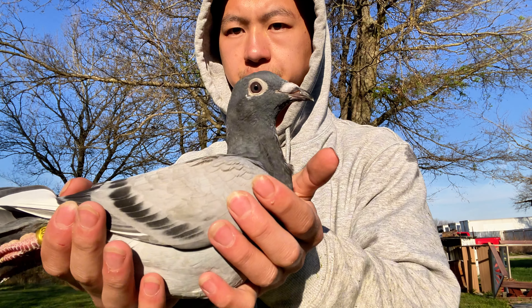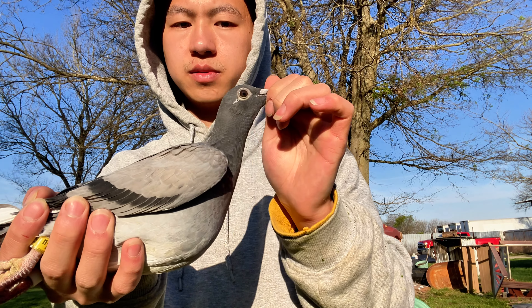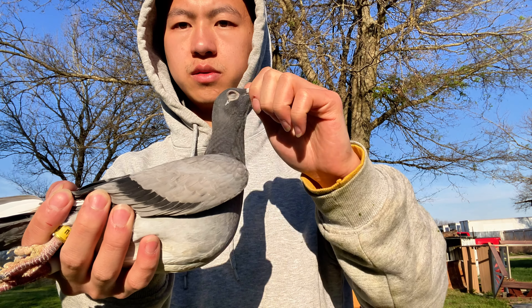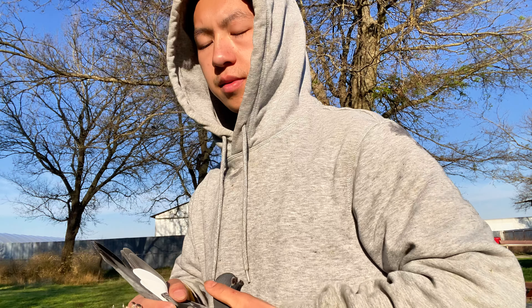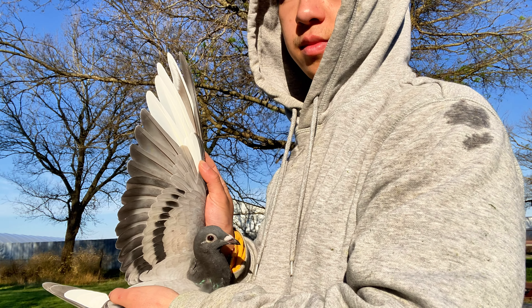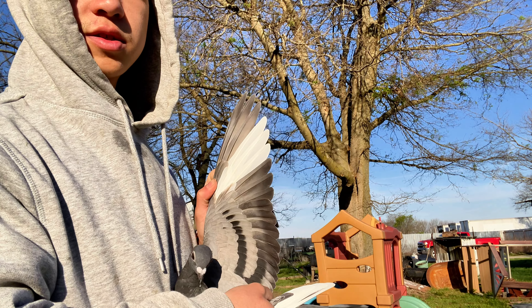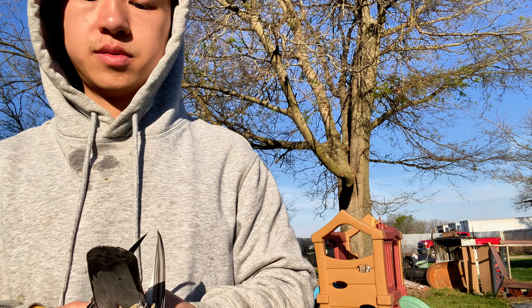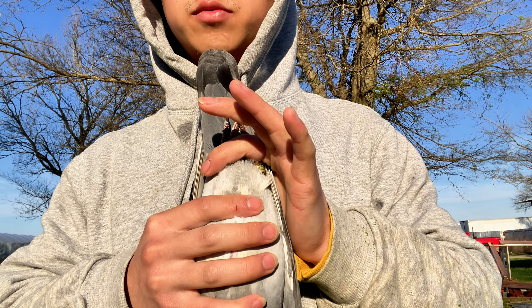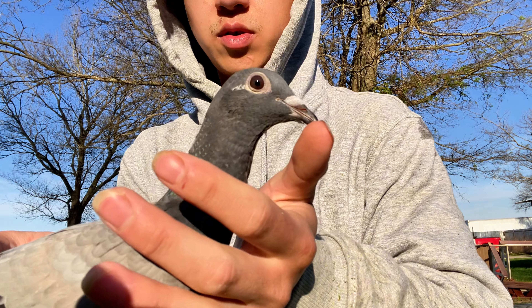Check out this bird. Here's the nest mate. They have a pretty okay vitality. Both of them feel super silky, very nice. Both of them are small with a nice tail. Keel to the vent is one finger. This one has a tighter vent and a smaller belt as well.